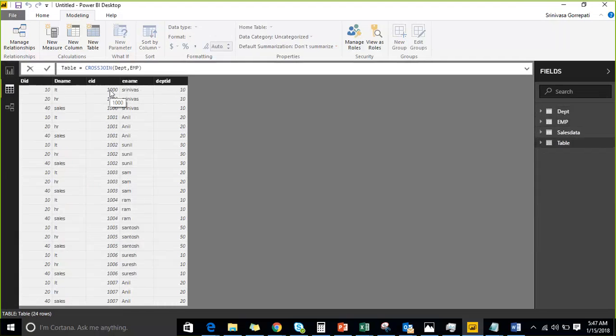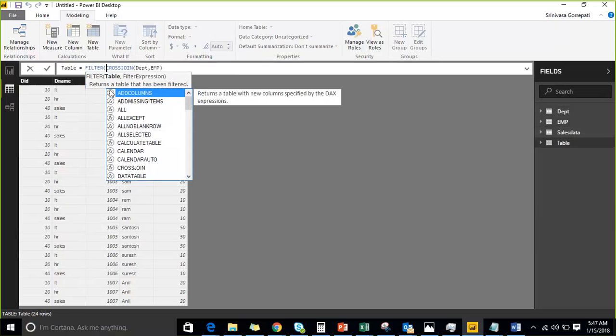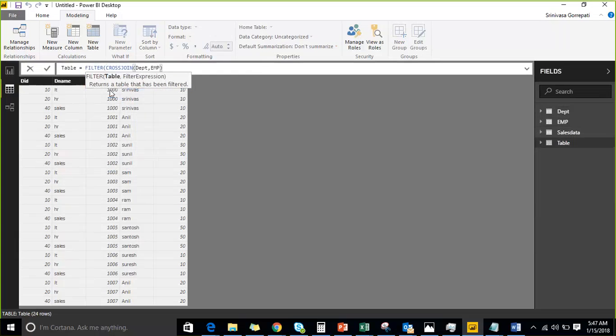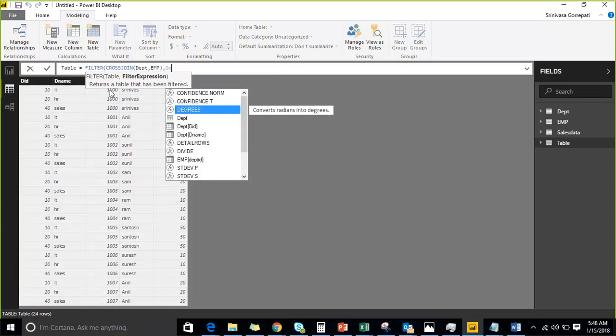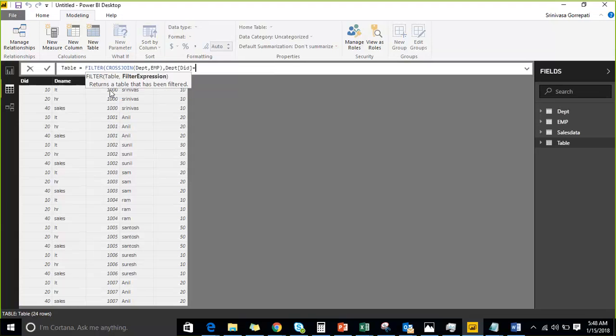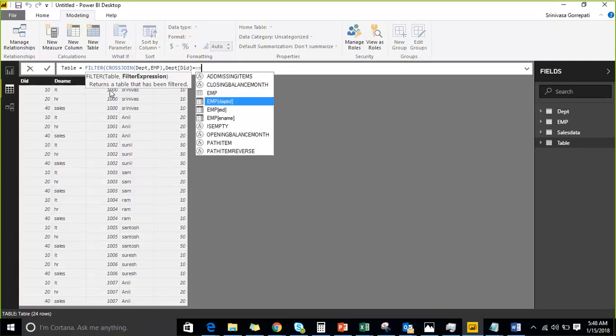So mention that filter on the cross join, and then you can specify a condition over here. You can provide a condition that the department of department ID equals the employee of department ID.